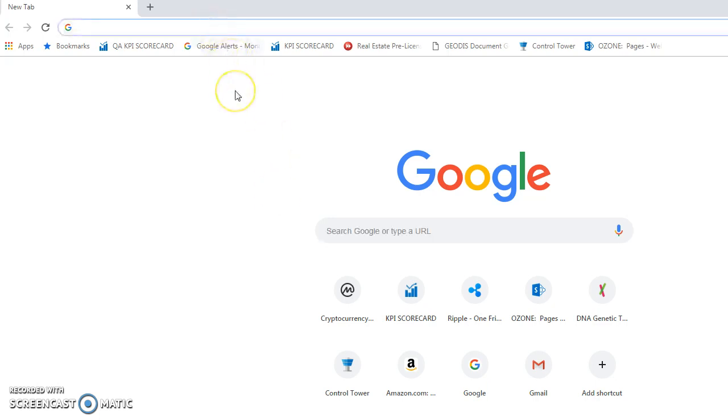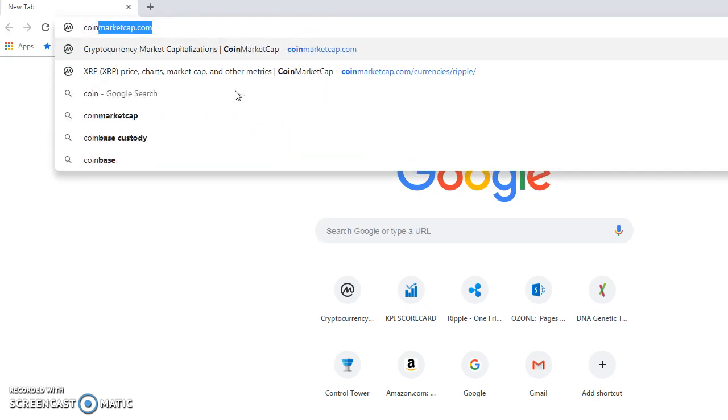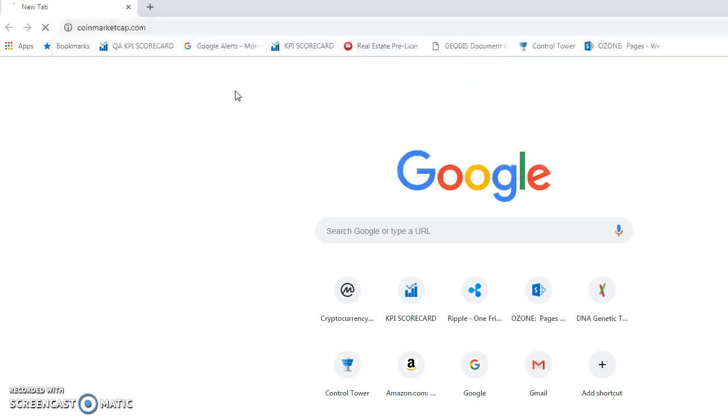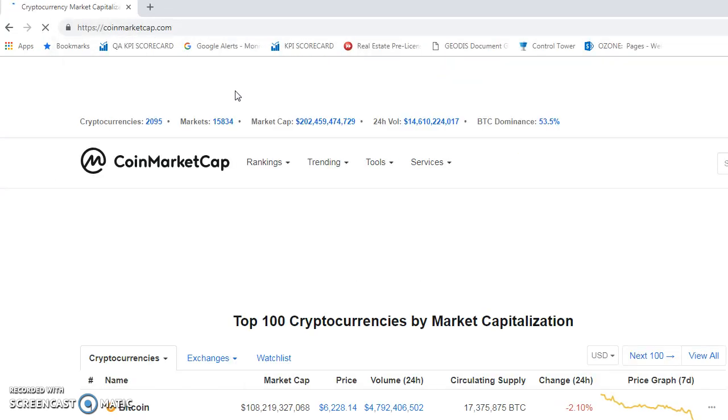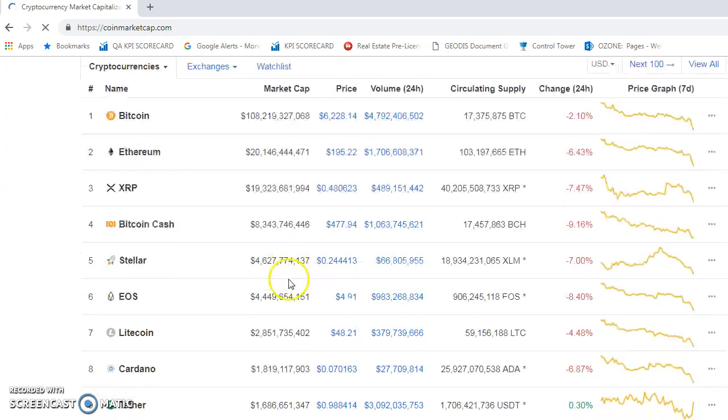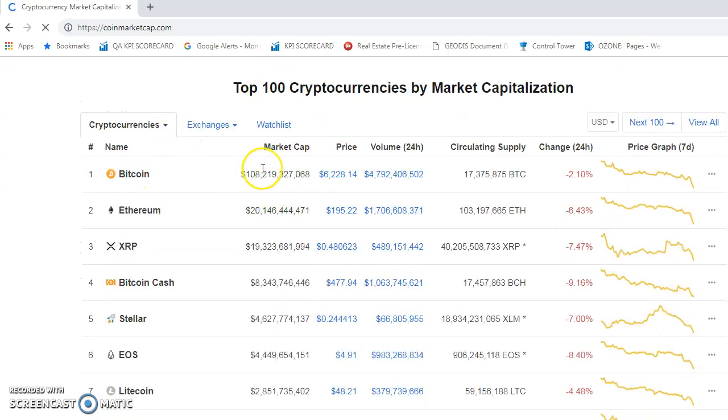Simply come into the link, type in coin. This is Coin Market Cap. You'll see it referred to often as CMC. Coin Market Cap is a place that you can go and take a look at cryptocurrencies and see how they're performing, the market cap, the current price, the current volume. And you can see here XRP is sitting at number 3. It's running about 48 cents right now. We're down today, moving down quite sharply. But the volume and the information is here.